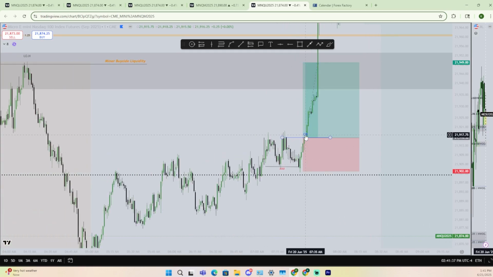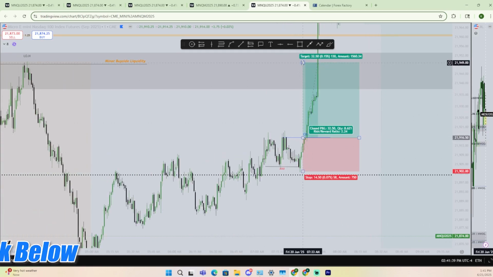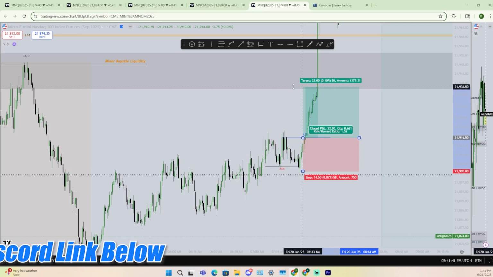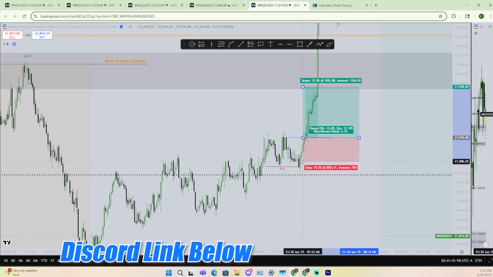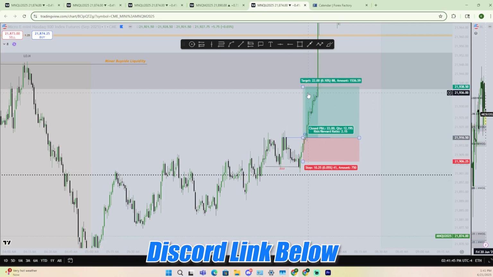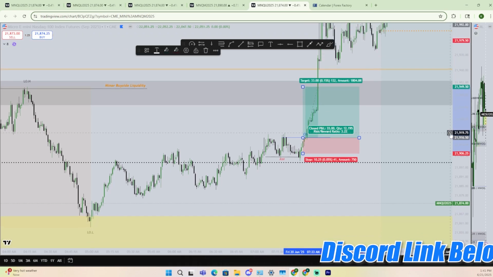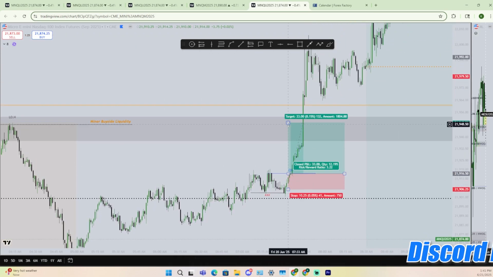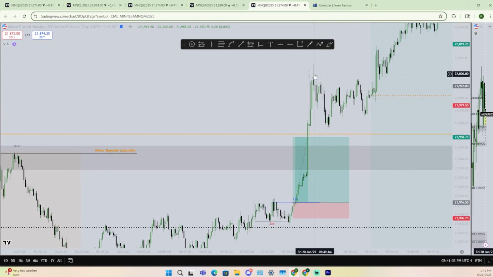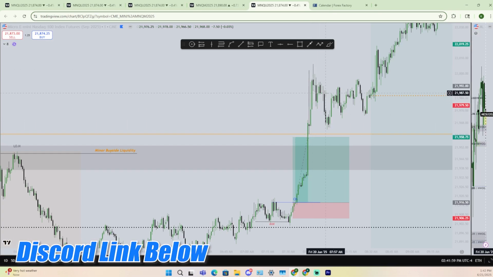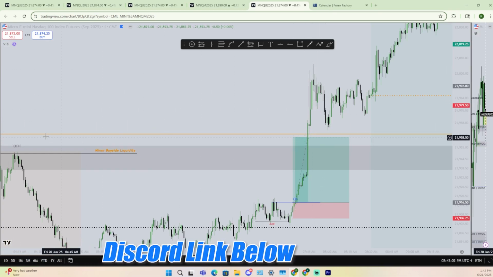Entry right there, got in right there. And I just aimed for here. I think I did something like this. So it ended up looking like, I think I did this. Something like that. Or like I say, you can go over here and leave runners and stuff like that. And then that'll be it. That's a trade. This can be going for new week opening gaps, or a daily high. That's cool, that's great. But right now, the idea of the model is just taking this right there.